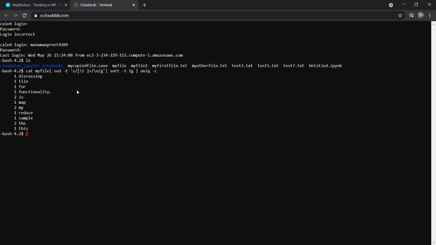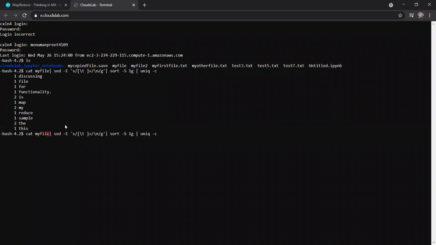Now you see the output. Okay, it's sorted, right? D comes first, F comes later, then I, then M, then R, then sample. So the content is coming from my file. But I created my file too.